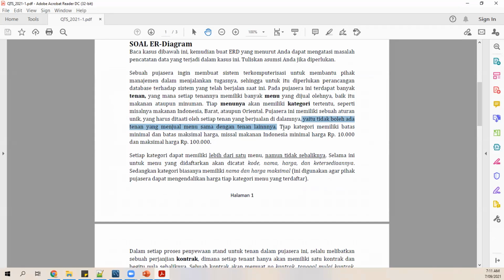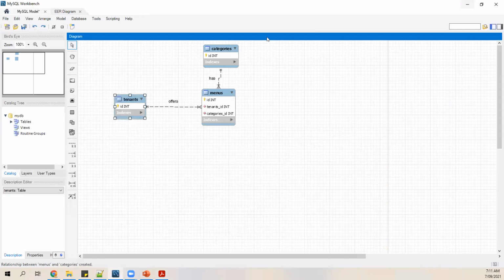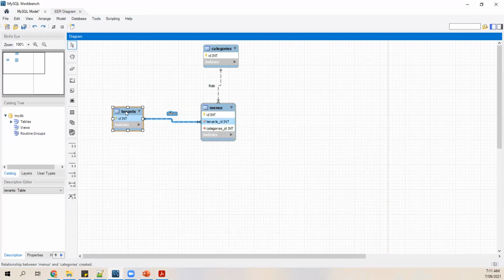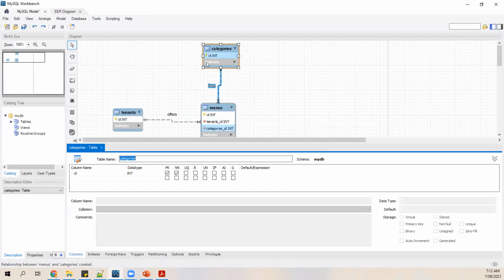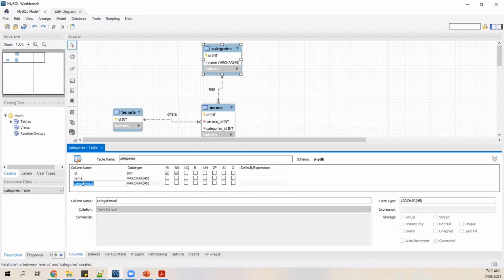Every category has a minimum and maximum price. For example, Indonesian food minimum price is 10,000 and the maximum price is 100,000, for example. So that means we will need to have in here not just ID, but also firstly name, like Indonesian food or Western food, whatever.